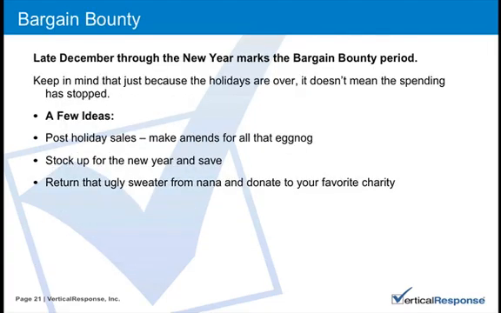So bargain bounty shopper types are the people after the holidays who come out and start doing things just to get a deal. And as we saw in one of the earlier slides, the donations in December go up right at the end of the month. So that would be this type of person that you could send an email to reach out and get them to donate as well.